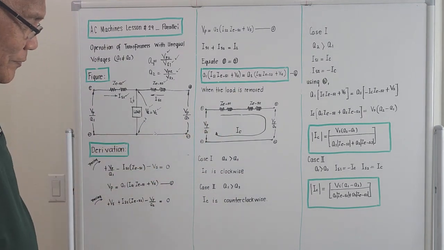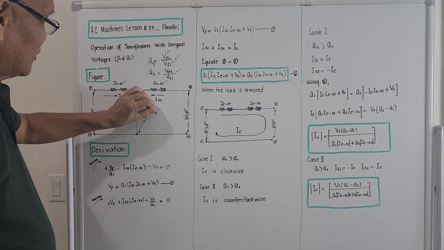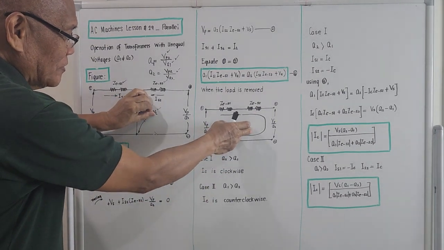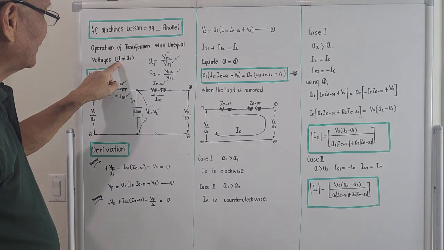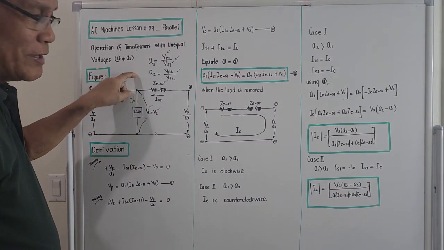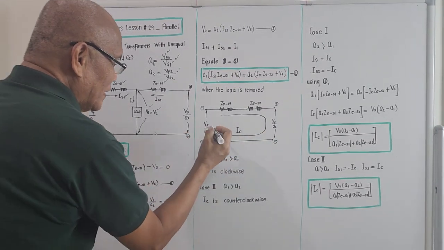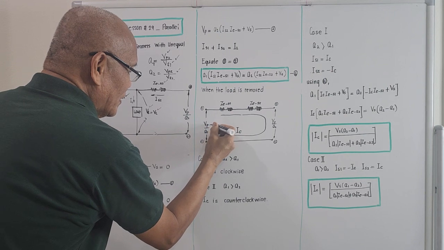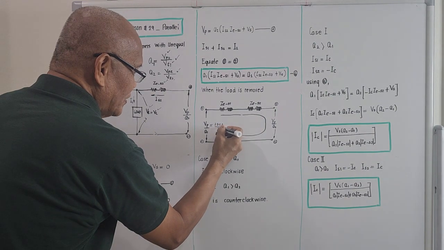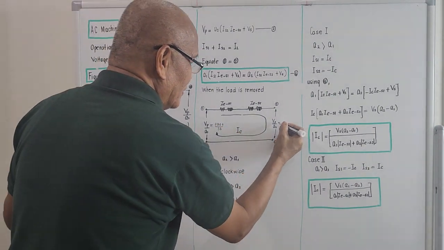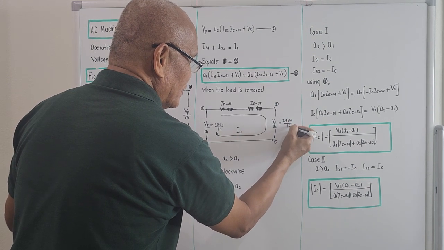If you try to see it, there will be a circulating current. We remove this load, and the figure will be something like this. Whether we like it or not, there will be a circulating current if the value A1 is not equal to A2. Let's try to see it. If this is 2,300 and this is 10, and this is also 2,300 and this is 10, try to see it.